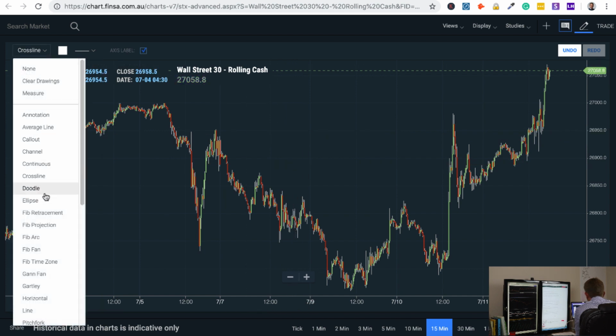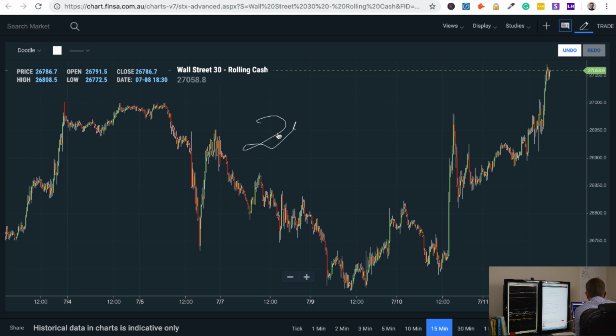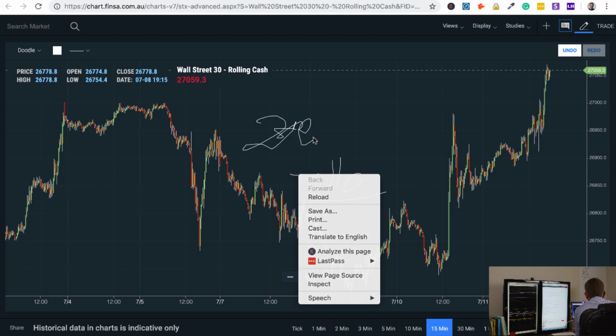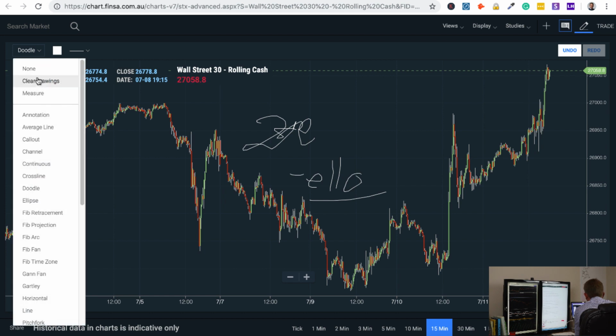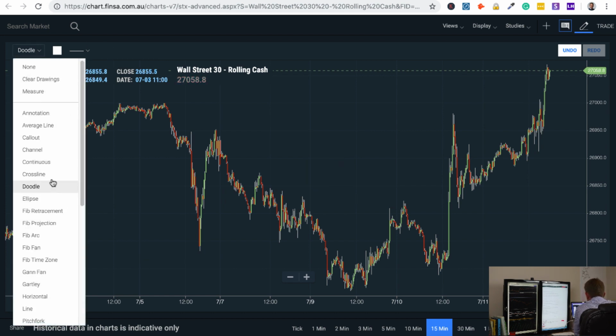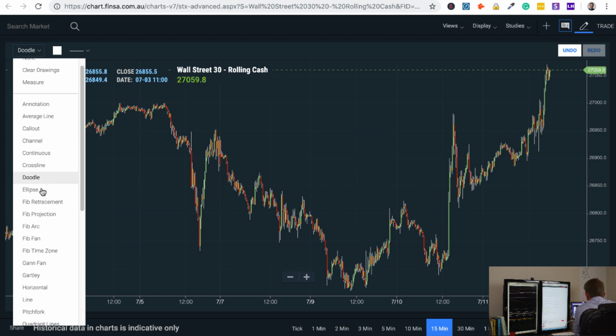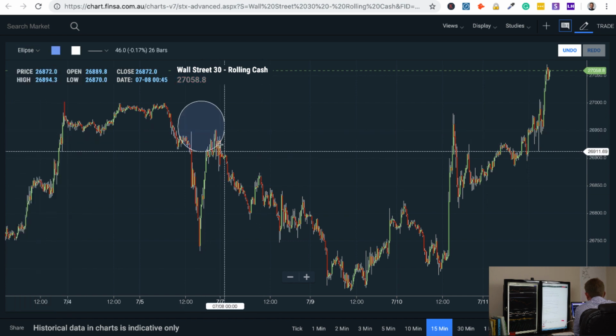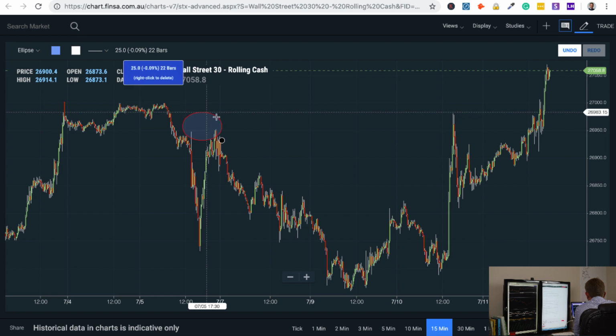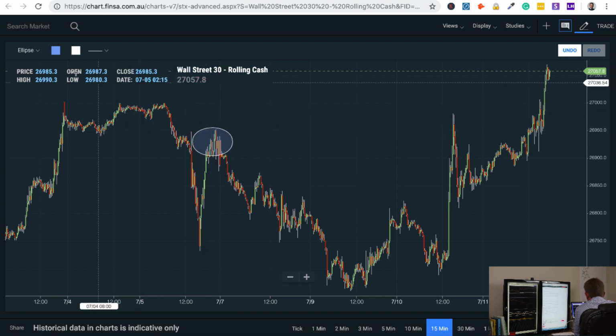What else have we got? Let's go down. Doodle is just when we can just write on stuff that we need to. This may be useful. Again, probably better if you want to do something. You can just clear all here, by the way. That's an easy thing to do. Probably better to write a call out specifically, or to put an annotation in. What else have we got? Ellipse. I quite like ellipses, generally speaking, just purely because it enables you to highlight an area, perhaps, and annotate it, or just at least have an area. Perhaps you want to do some business there.